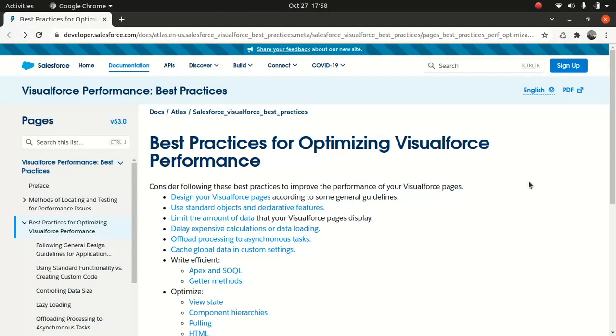So when you are building a Visualforce page or a component or for that matter LWC, you always have to take performance into consideration because it's very important. It's not like you just write a piece of code with an assumption that it will scale.